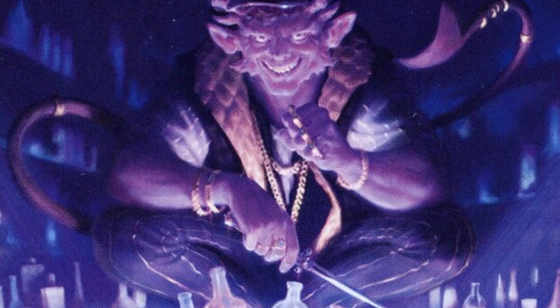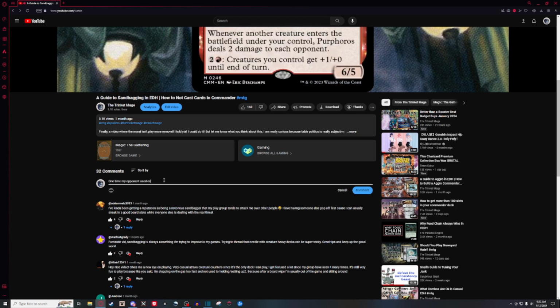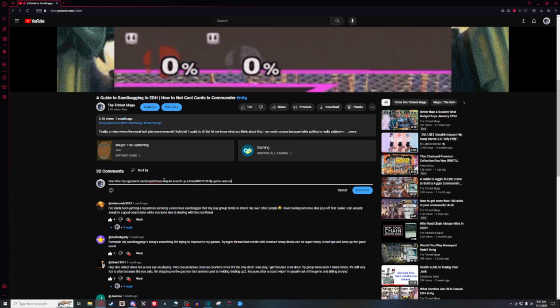Now, the crux of a toolbox deck is tutors, cards that search your deck for other cards. And before I go any further, I need to make a disclaimer here. Every time I mention a card that searches another card in any of my videos, I always get comments talking about how tutors ruin the game because they make every single game the same. But this is totally false.